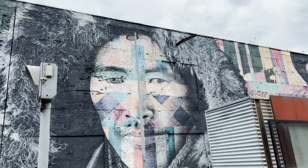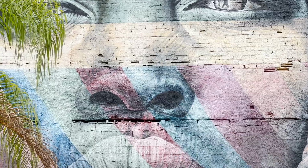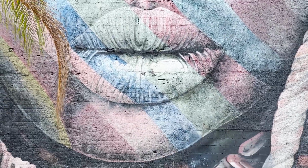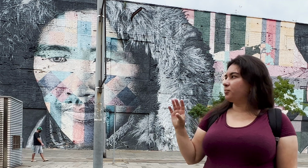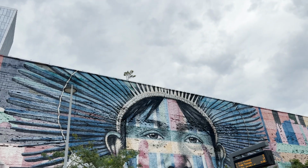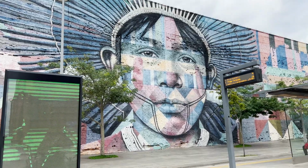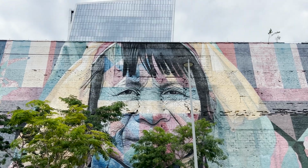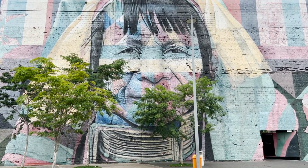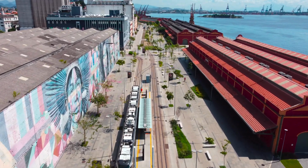So he's internationally known, and he was commissioned to prepare this mural for the 2016 Olympics. The mural is called Ethnicities, or it's also known as Todos Somos, or We Are All One. It represents one of the several indigenous peoples of each continent. He painted one of them, and it's strikingly beautiful. You can see it in its very realistic paintings with the very colorful backgrounds and patches. It covers the entire wall of an old warehouse here.